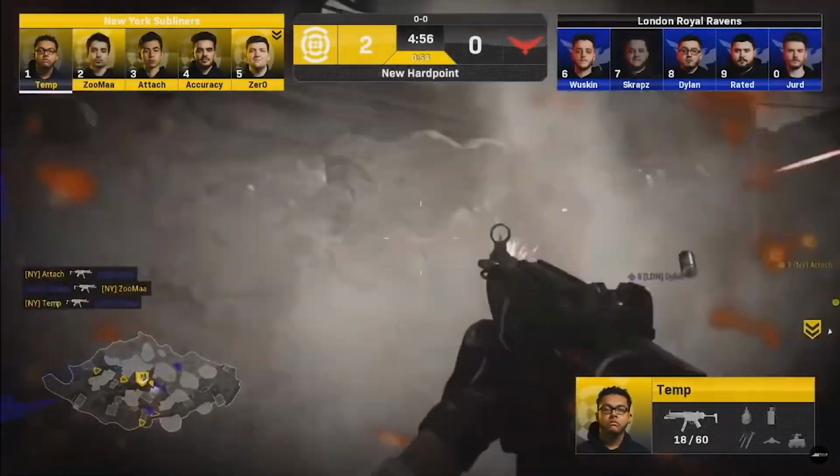There's a few points in time where I feel that the New York Subliners could have improved with some of where they were in terms of placement and protection. There was a point where Temp actually ran in and he took shots from his right as he was running into the mid building that one of the Ravens was defending, shooting out of a window.